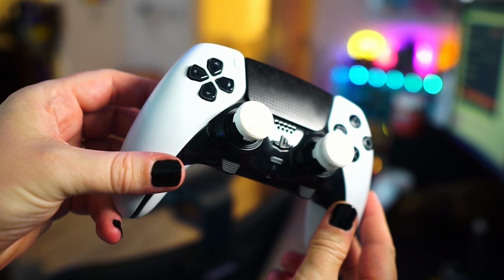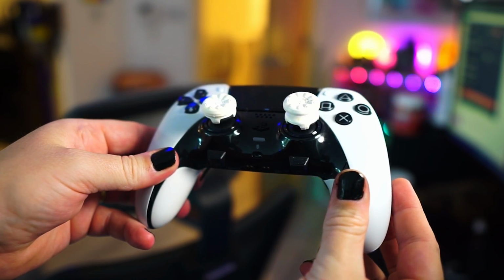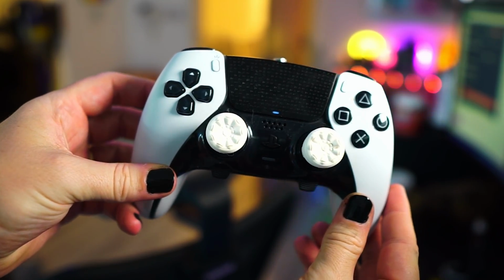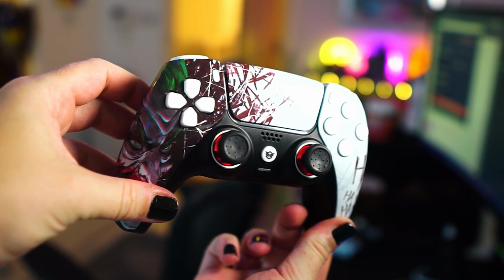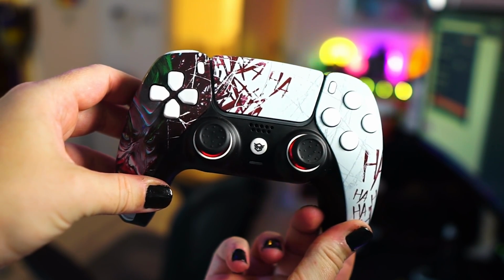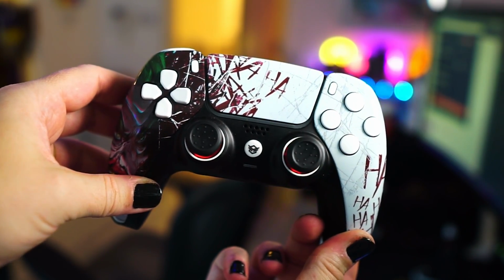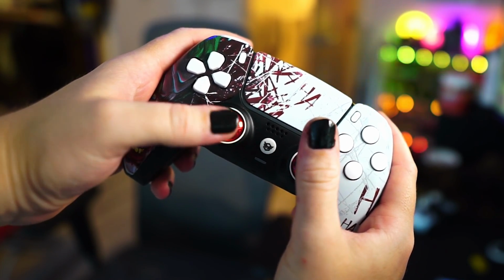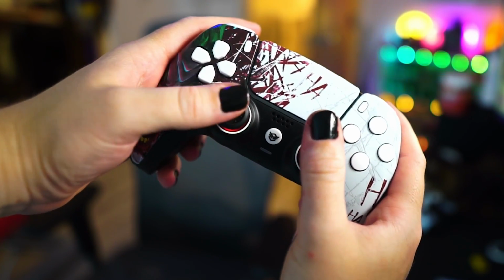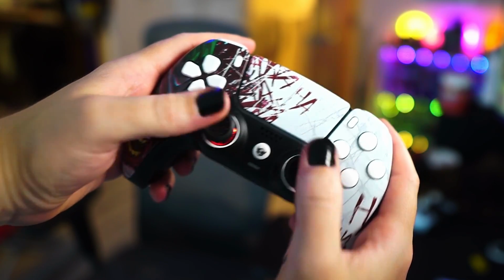Let's talk aesthetics. Now, I gotta tell you, both these controllers, the DualSense Edge and the HexGaming, they look absolutely sleek. Seriously sleek. I mean, it's no surprise, right? The HexGaming is based on the authentic DualSense, which, as we know, is a design masterpiece. But here's the kicker. That customizable faceplate on the HexGaming controller just takes it to another level. It looks like someone took cool, sexy, and just melded them into this controller. You hold it, and you can't help but feel like you're holding a piece of futuristic tech right in your hands. Now that's what I call leveling up your game.